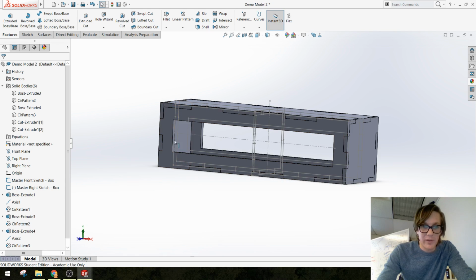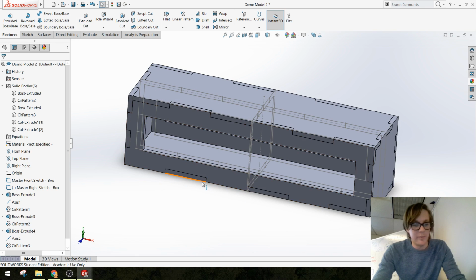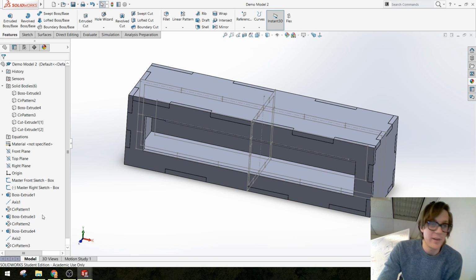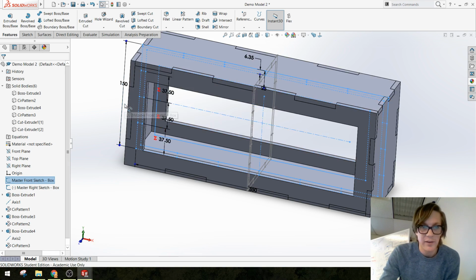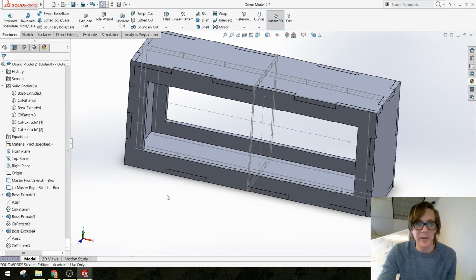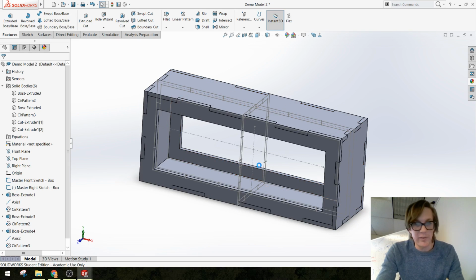Cool. If I wanted to, I could fill those corners. I think I did in the other model. Save. Let's see if that updates. So if I change this again to like 150, okay, the window grew also. Again, that's a nice thing that it just makes it easy. If I know I only want this window frame to be 25 millimeters, it should be able to update when we change the part. Let me save that.